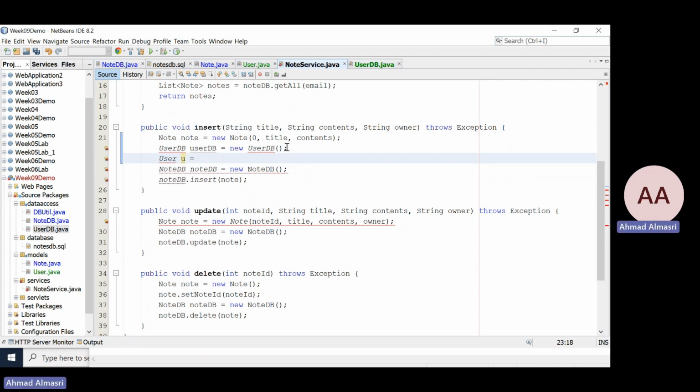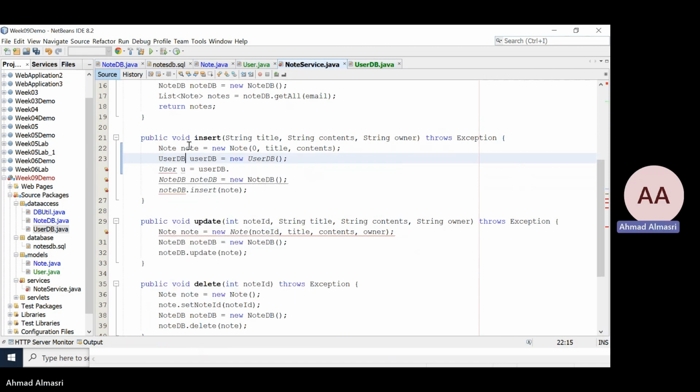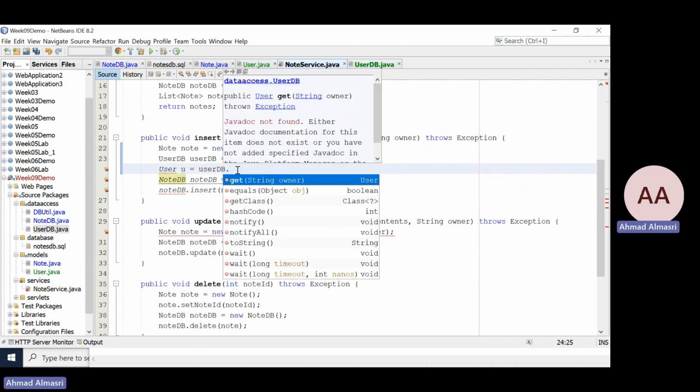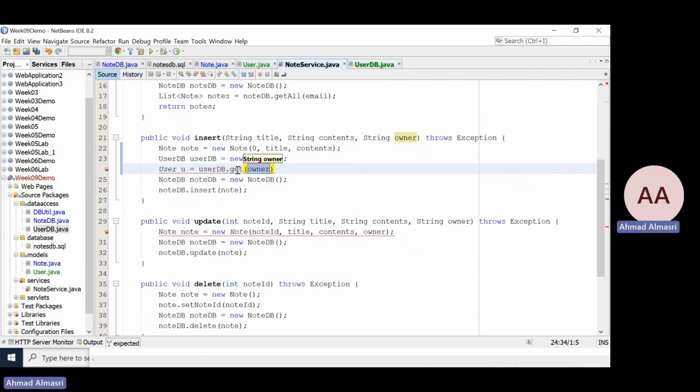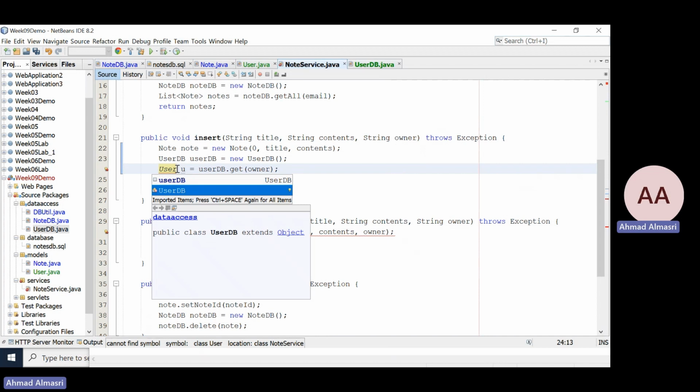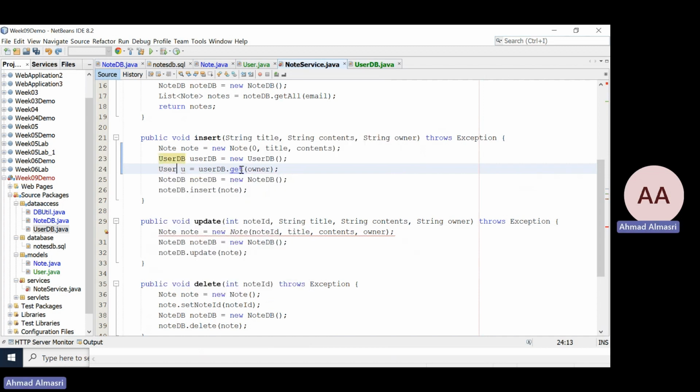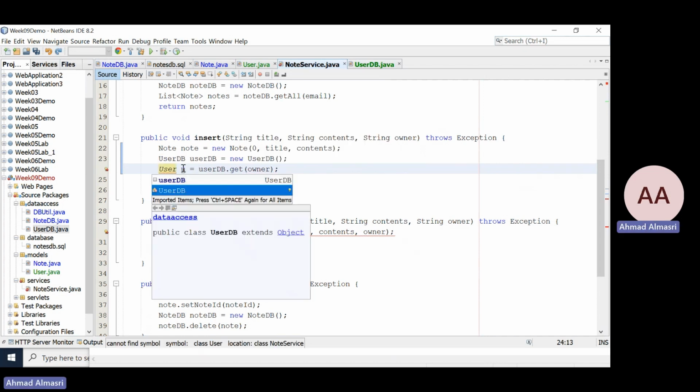And this user is going to come from the userDB.get. Oh, wait, I need to import this first. I'm sorry. Okay, now here userDB and then say get. And now I'm saying, okay, based on this owner, give me that user. And I just need to import it as well. Oh, wait, just import that.